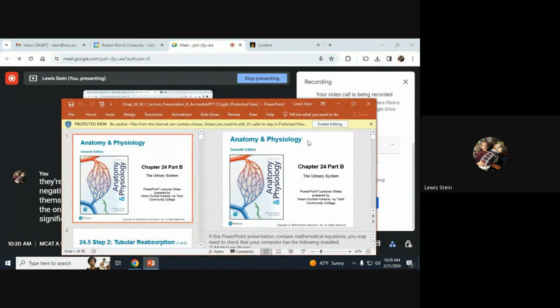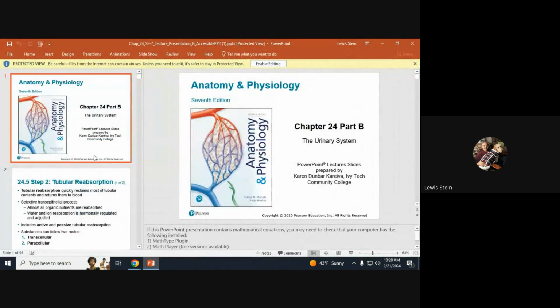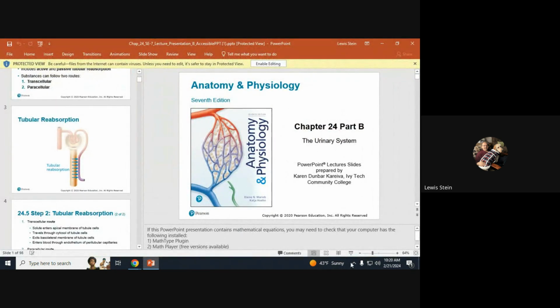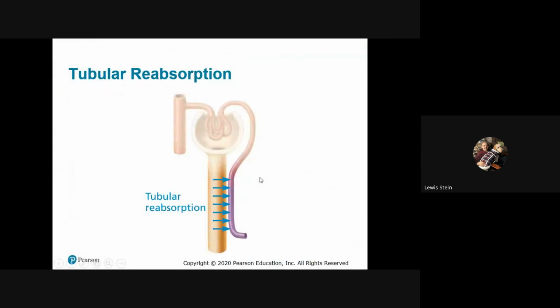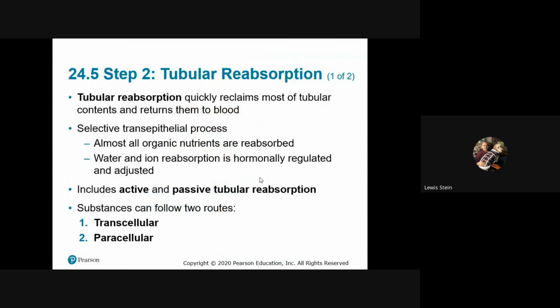Next one. Okay. Now this is sort of looking at some of the specifics about what happens with resorption. So the first thing to understand: nearly 2/3 of all the resorption and a great deal of the secretion occurs in the proximal convoluted tubule. Before it gets to that nephron loop, business is almost all done.